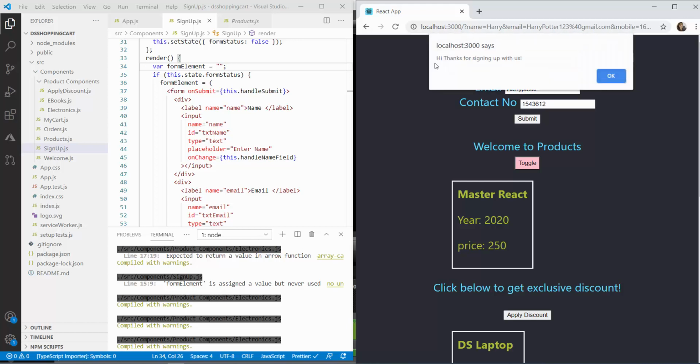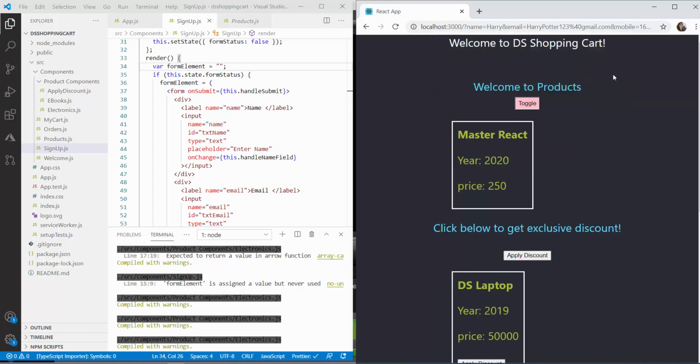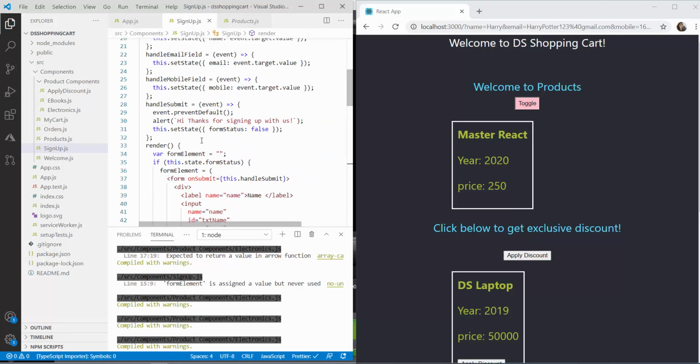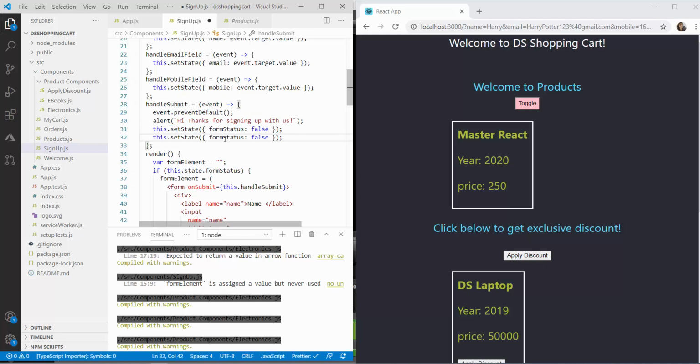Submit. Hi, thanks for signing up with us. As soon as I click OK, this particular message has to come. But we have not enabled this message yet. So let's add the same setting statement over here. And this would be our submit status, and that should be true.